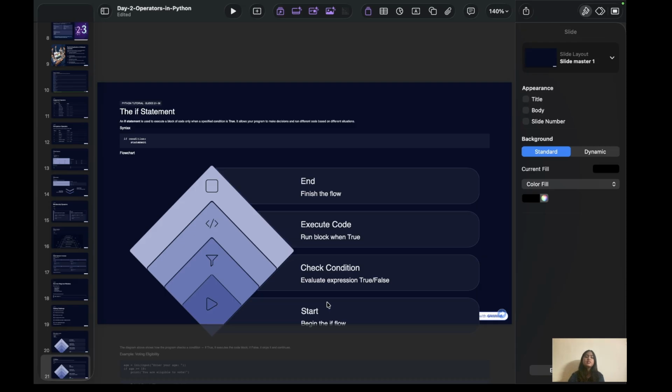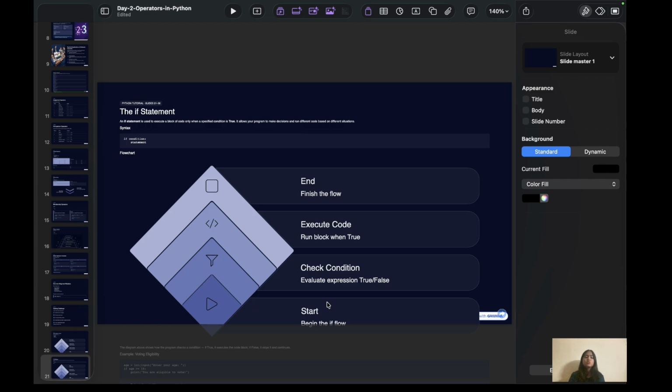But here there is only an if statement. So if you are eligible to vote, it prints that you are eligible to vote, but if you are not, then it doesn't print anything, because there is no else block here. We are just discussing the if block. If the user is above 18, then they are eligible to vote. That's it, the program ends there itself.